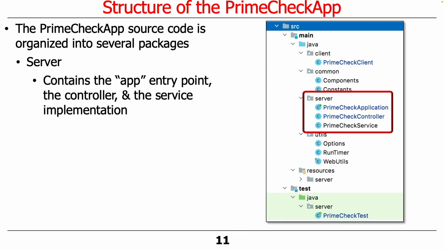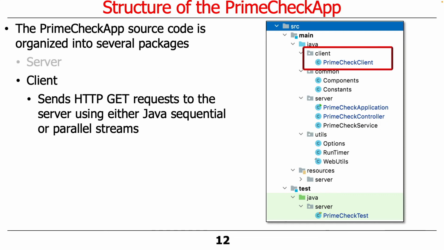We have a PrimeCheck controller. That's the thing that takes HTTP requests and converts them into native calls on Java methods. And then there's the PrimeCheck service, and that's what actually does the business logic. This sort of triad of classes and decomposition is very common, and I like to structure almost all my programs like this. It's easy to figure out what's going on at a glance. When we talk later about microservices, you'll see that you typically have each microservice organized like this, but there could be multiple microservices. Here we just have a single service, which is the PrimeCheck service.